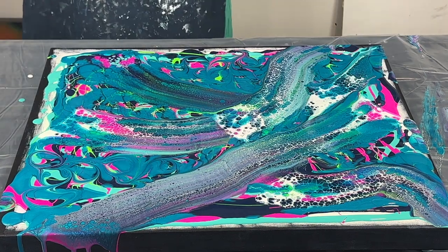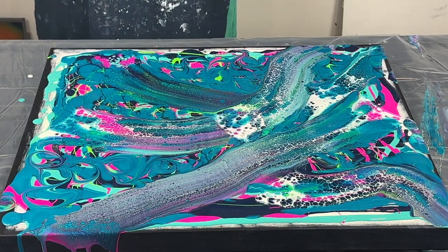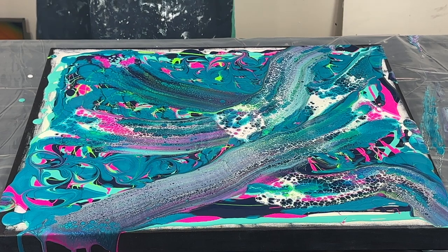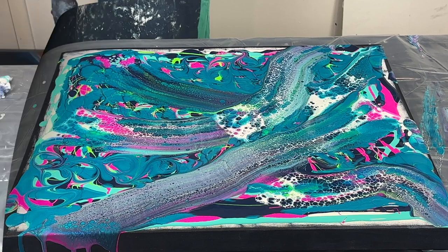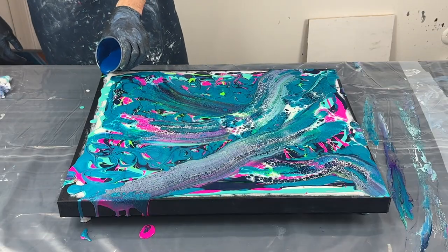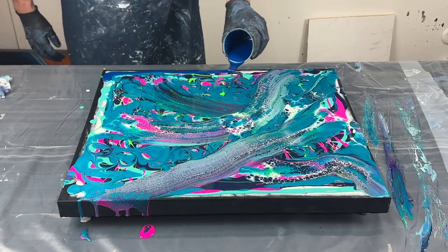So let's see how this tilts out, because there's no base coat down, so it's just these paints that are on the canvas that are going to move. Just going to put this right along the edges here.